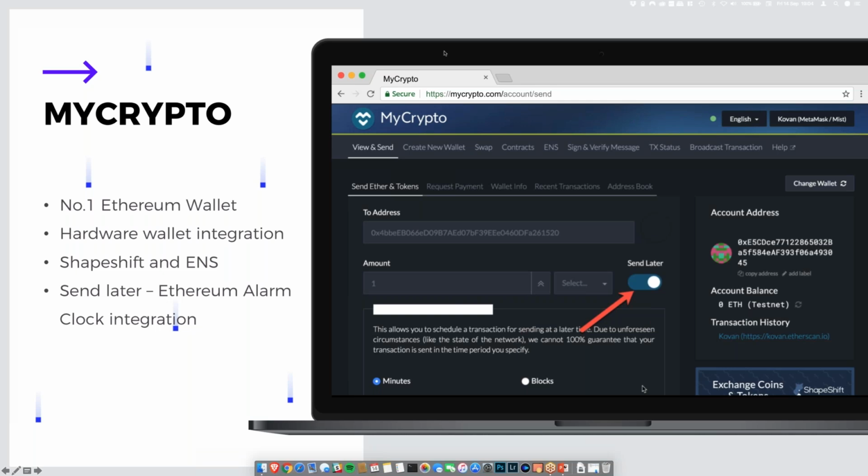Awesome. Hey, welcome, it's great to have you. Now we're looking at MyCrypto. For our team, it's essentially number one in the Ethereum wallet. We love it. We use it on a daily basis. Especially now, we also work with you to bring the scheduling. We call it send later functionality. But could you tell us a little more about MyCrypto wallet, how it works, a little background on how you got there?